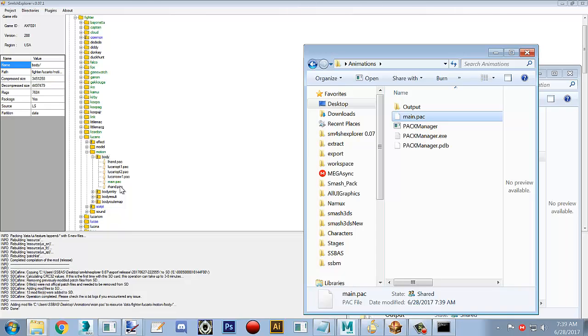Well, the one main thing you want to do extra, I guess, if you're importing actual moves, you can do the hitbox and all the other stuff. But I'm not going to do that in this video. I'm just showing how to do the actual animations themselves.